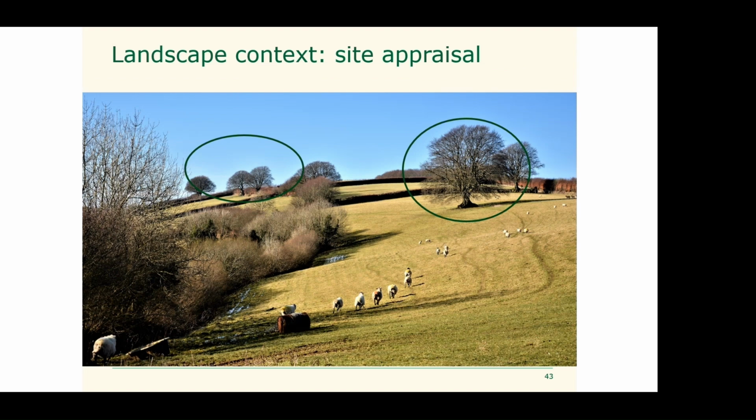So this is very close to the previous photograph. Again, you've got very prominent beech and oak trees on an open ridge, so they can be seen from quite a distance. So they're a feature that needs to be considered, particularly from the point of view that you wouldn't want to plant closed canopy woodland around those, so they lose their characteristics and ultimately they become lost within a closed canopy woodland. So that's something to mark on your site appraisal plan, these features.